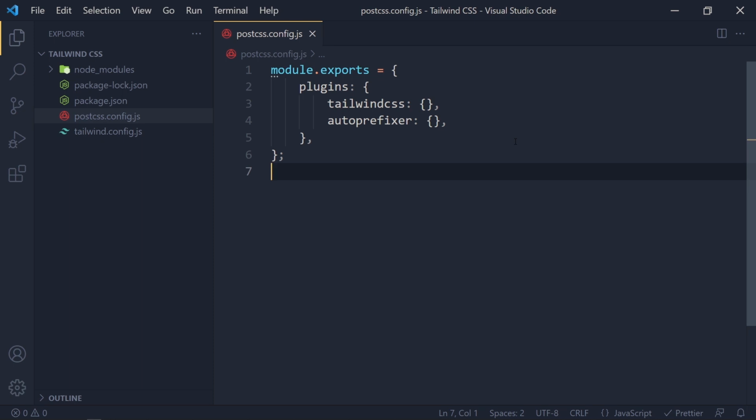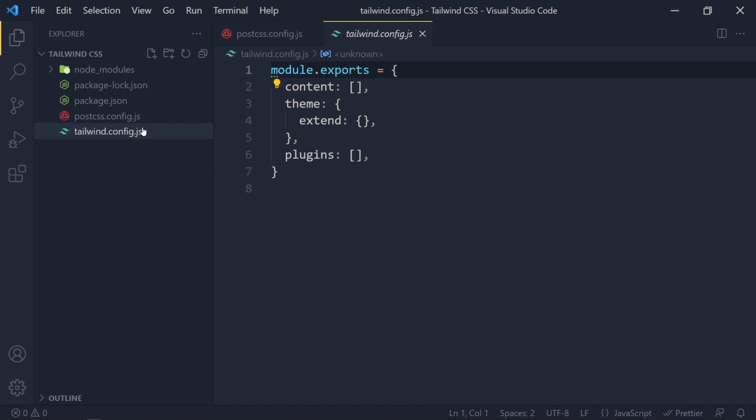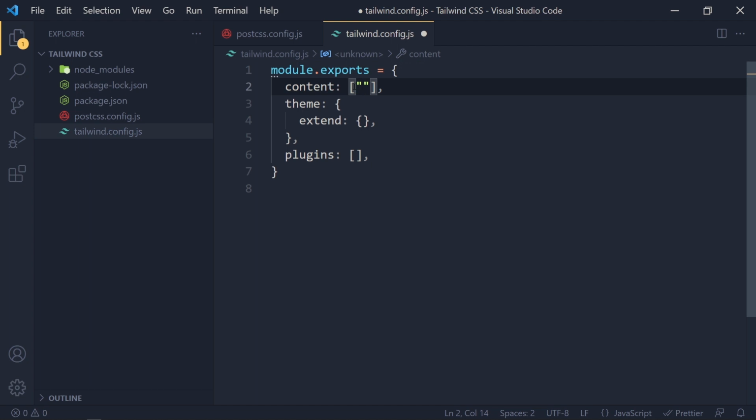Now in this step we are going to add our HTML file location in this tailwind.config file. So simply write double quotes dot slash public slash star star slash star dot html.